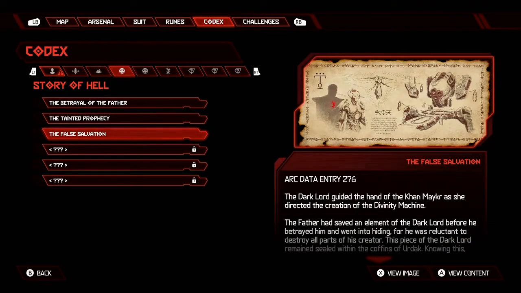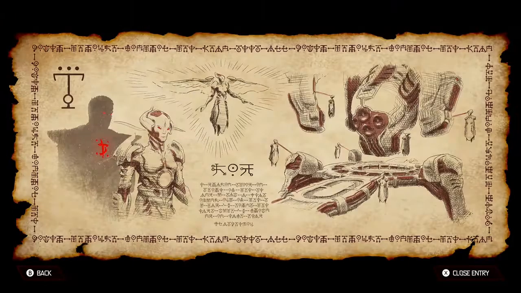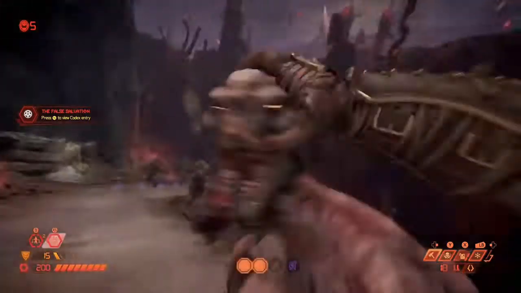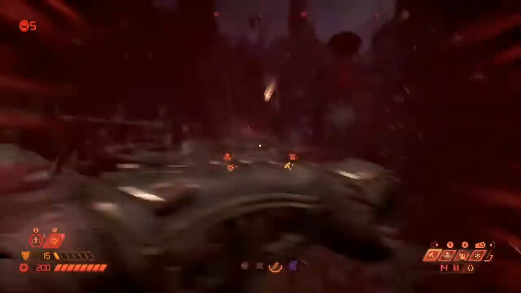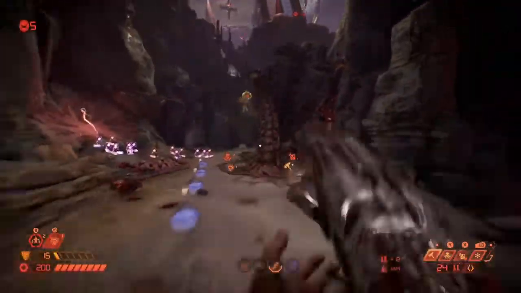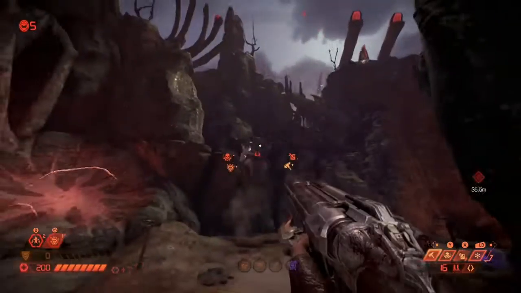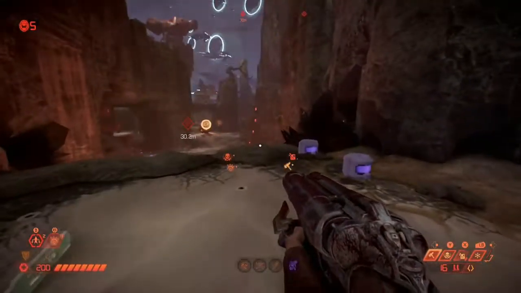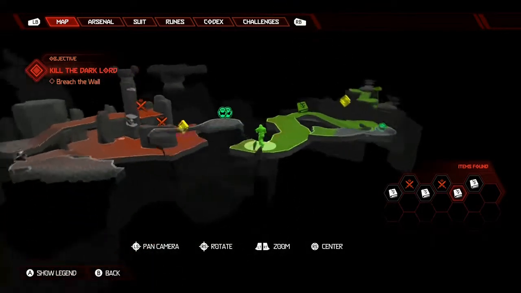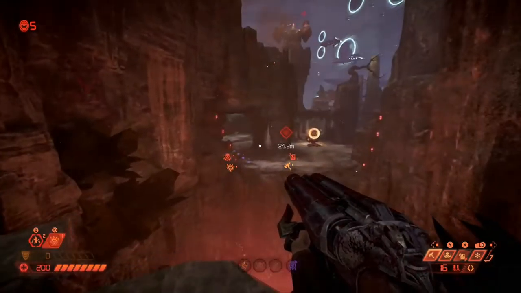Piece of lore from the codex here guys. You can always pause the video and check it out at your leisure in your own time. Of course, the almighty tentacles. Remember guys, always check your maps, because you might be missing lives. I wasn't entirely sure how to actually find that life up there.